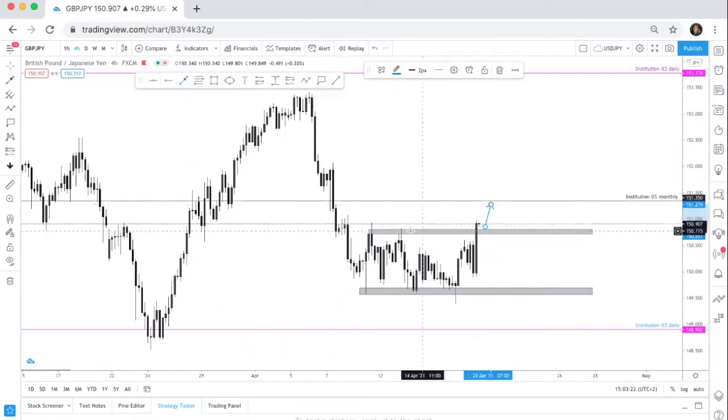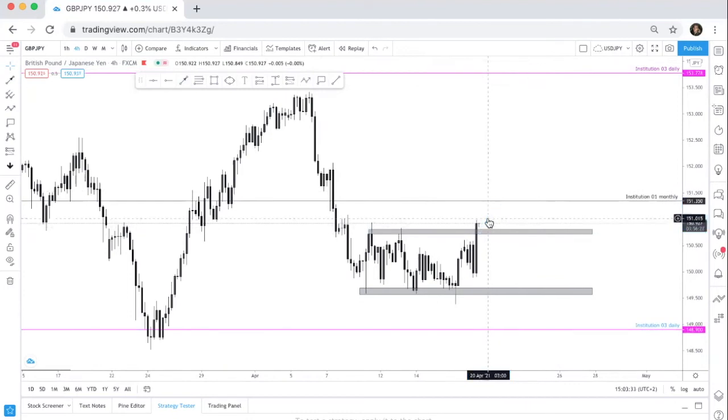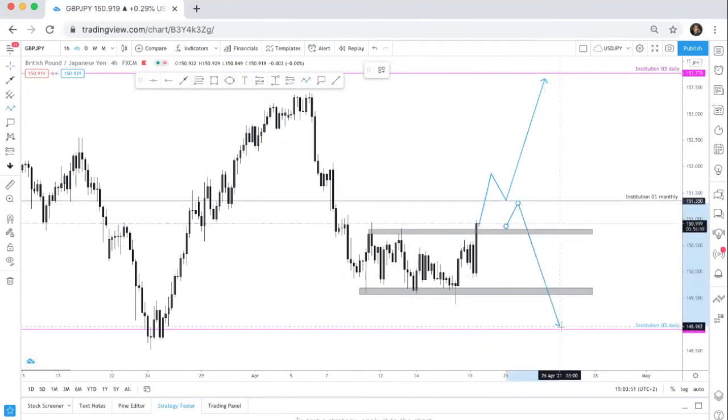I'd like to see if it can hold, because if it can hold, we then continue back down to our daily zone right here. However, if it's not able to hold, then we could potentially see a break and retest going back up, breaking the weekly, retesting, and continuing up to our daily right there. However, if that area is able to hold, we'll be looking at something like this, down to our daily right there. So that's the two options on GBPJPY.